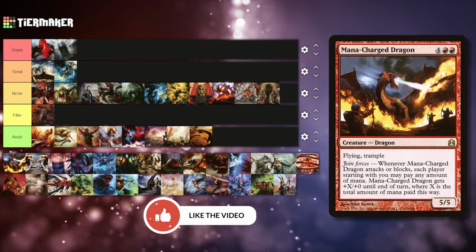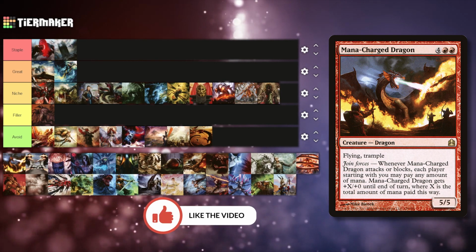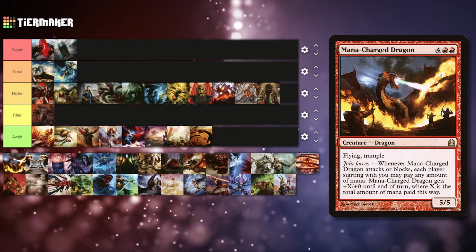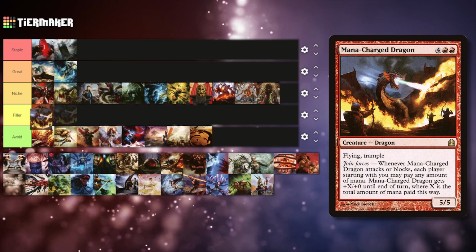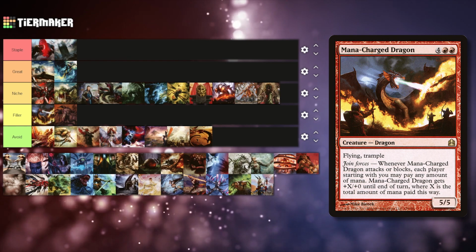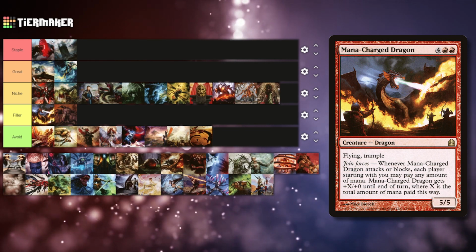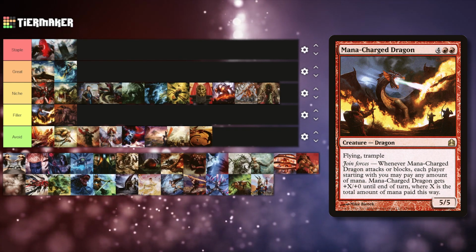It is Mana Charge Dragon. This is a 6 mana 5/5 flying trample. Join forces. Whenever it attacks or blocks, each player starting with you may pay any amount of mana. It gets +X/+0 until end of turn, where X is the total amount of mana paid this way. I actually like this card. Maybe I'll put it at the tail end of filler. Yeah, I'm gonna put it in filler. You could probably cut this from your dragon deck, but it seems really fun, especially if you're trying to one-shot the archenemy, or if everyone agrees to put in a ton of mana, you can just immediately one-shot someone. I think that's really fun.